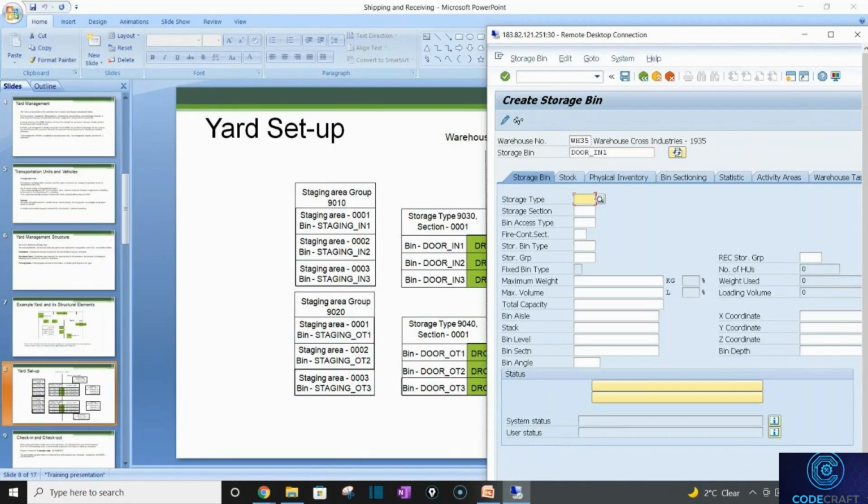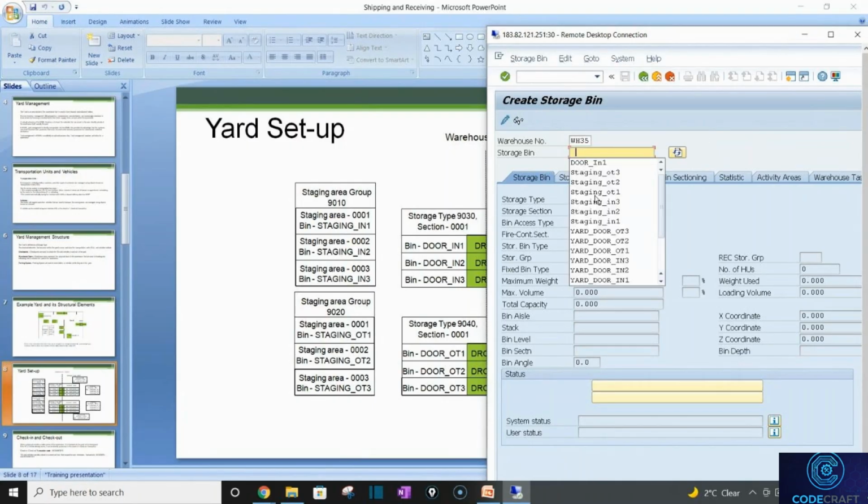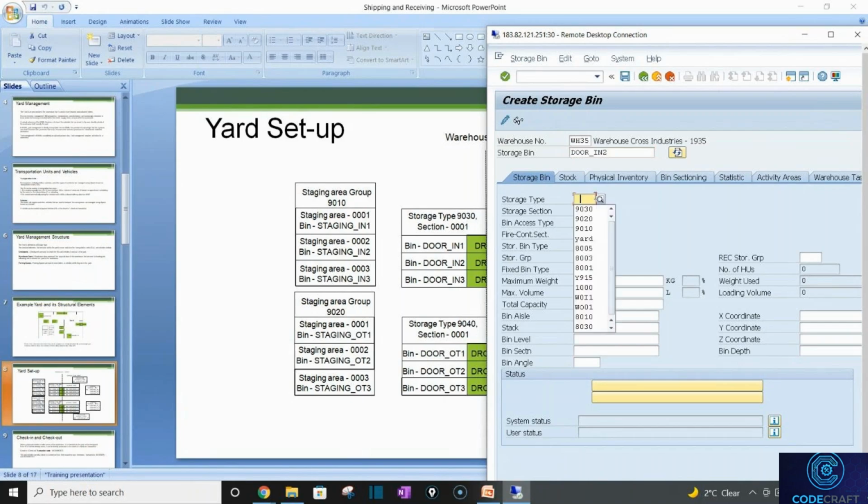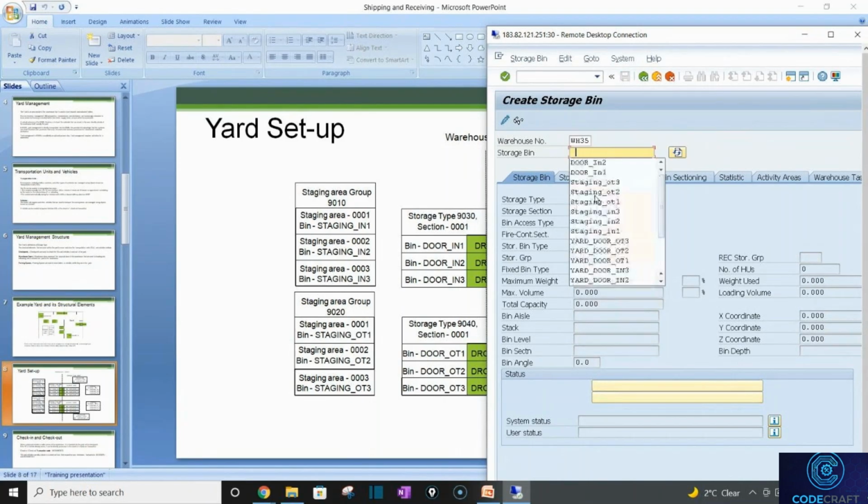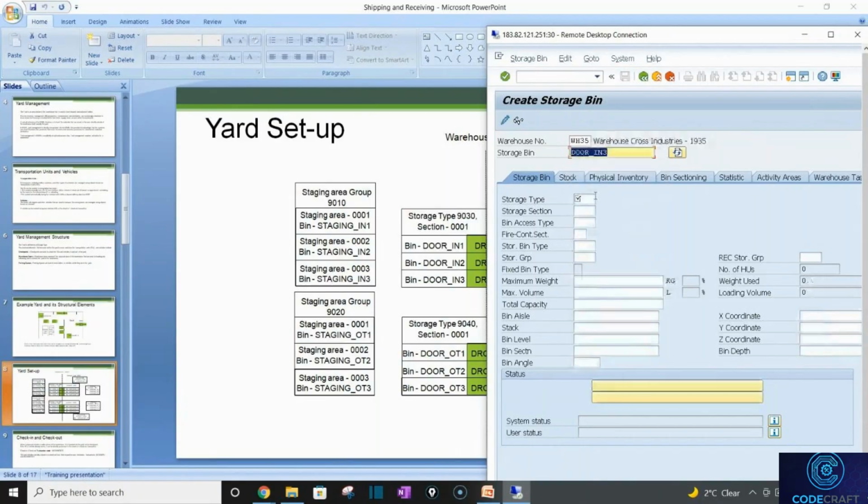So storage type is 9030. I don't think we need a section here. Door 2, 9030. Save. Door bin 3, 9030. Save. Okay.